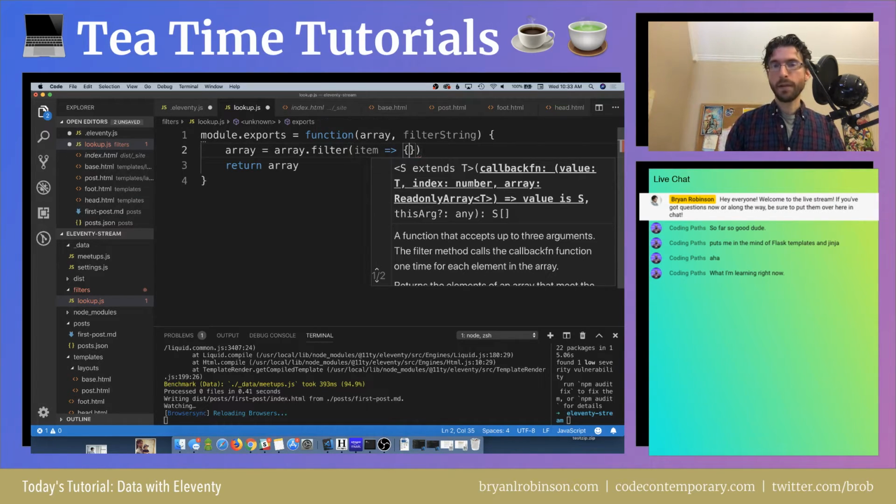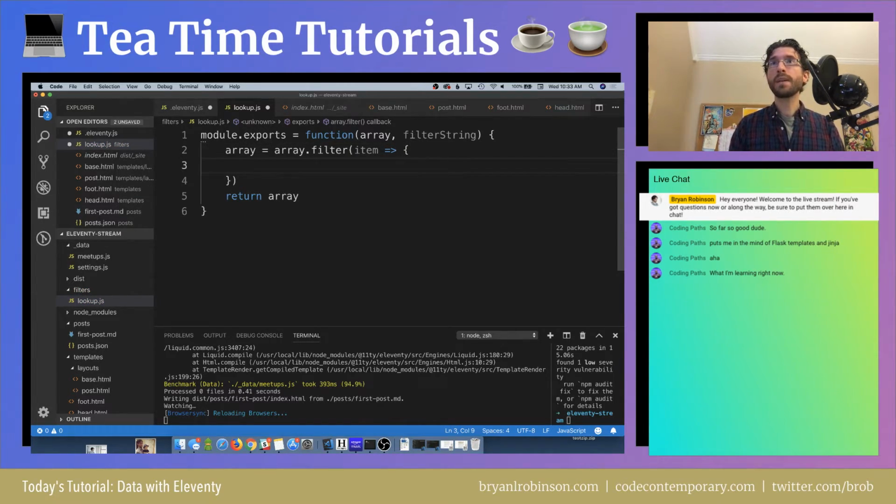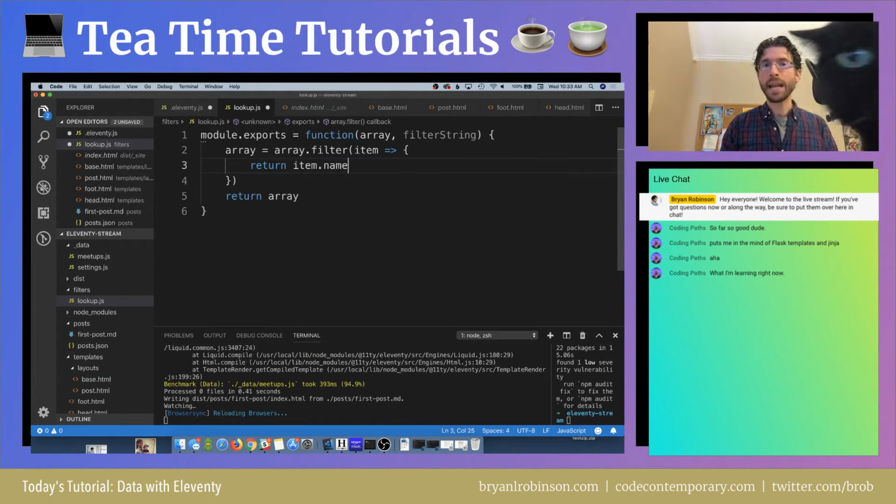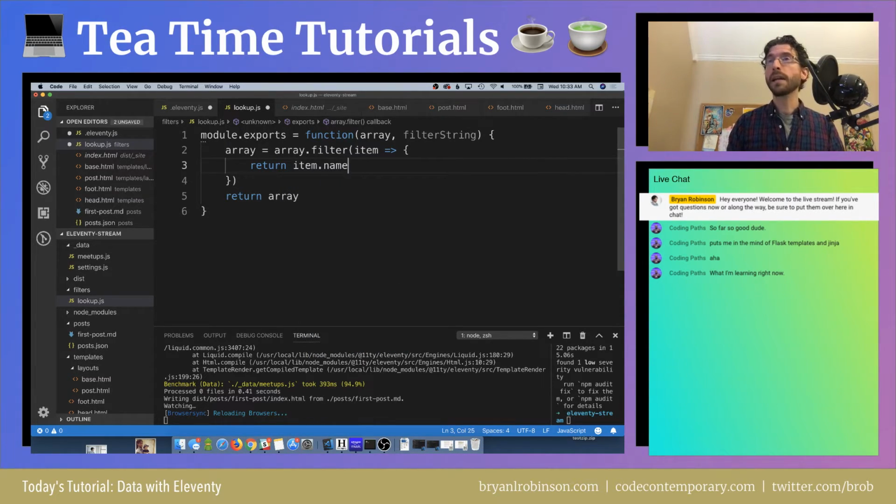So we have an arrow function where we say, all right, basically we want to return true if it matches a Boolean that we're about to return. So we're going to say return, we're going to look at the item.name, which is a string in our data, and we want to see if it includes the filter string that we've got.